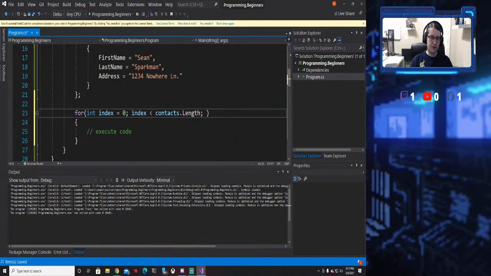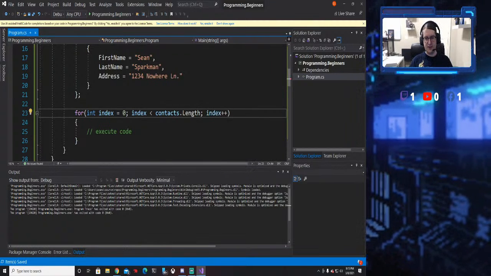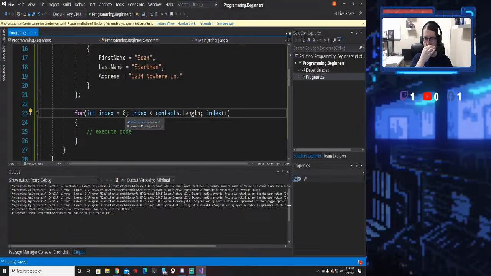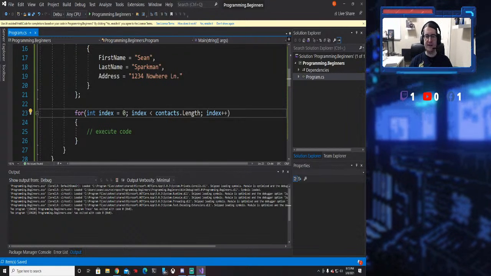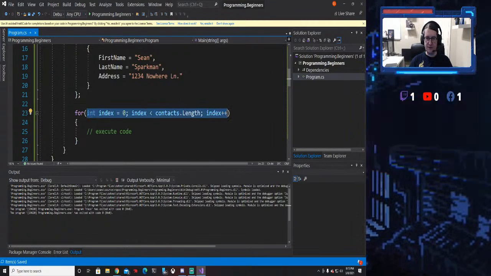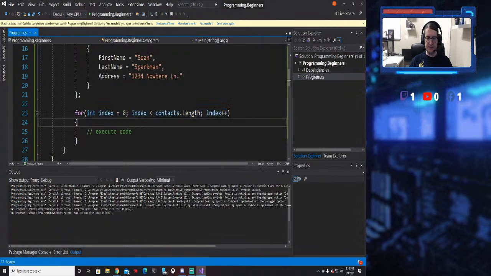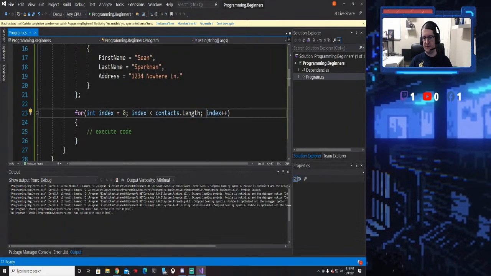And then we're going to increment. So this is our increment. And there's a lot of different things we could do. We could reverse it, where we start the index at length and then go to 0 and subtract each time. You don't have to follow this. Some people get confused that this is set in stone, this is how it works. It's not. You can change these statements up. Each individual segment is just a statement.